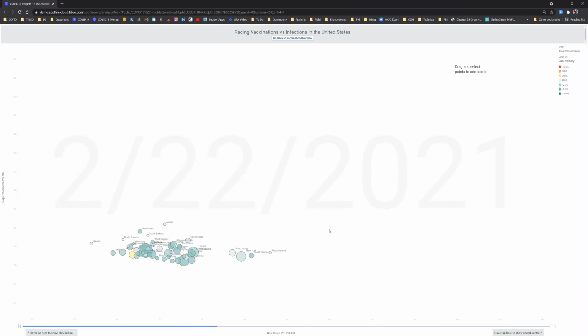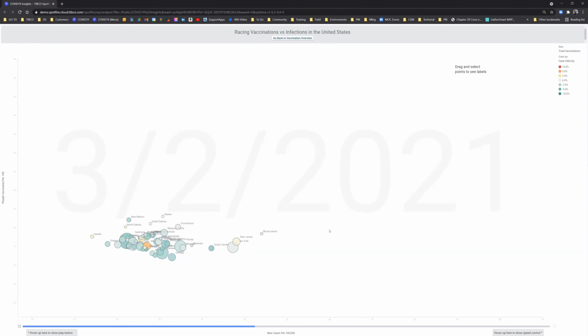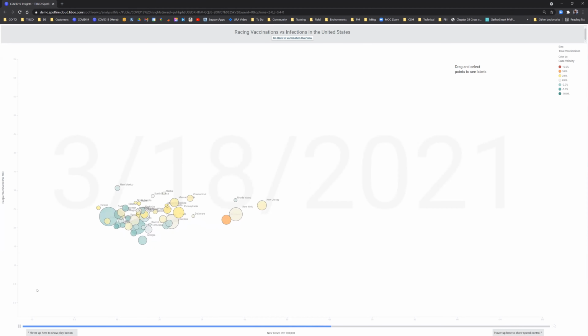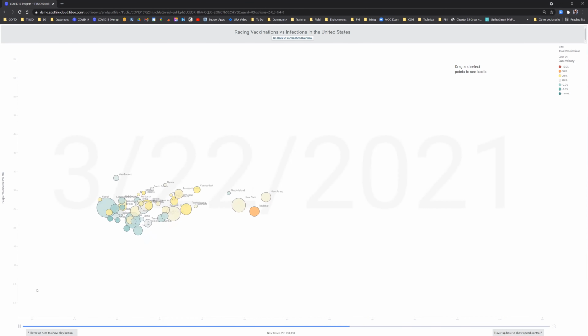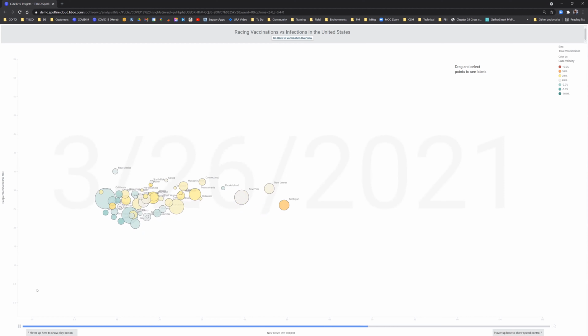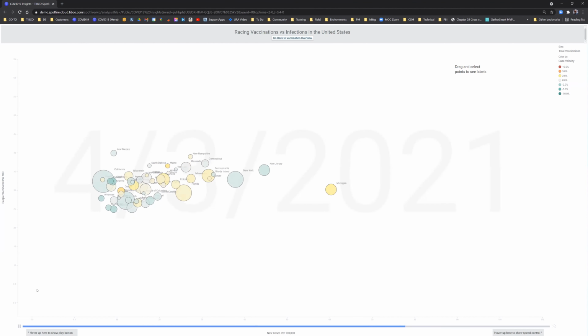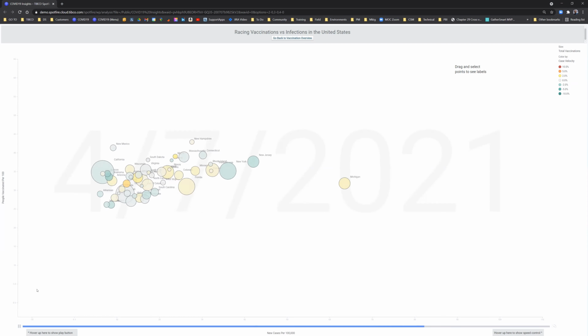So definitely play with this. This animated bubble chart is also on our TIBCO community, and you can add this as a Spotfire mod if you're using Spotfire 11. And you can see how we're doing very well here in the United States, as points for individual states are generally moving up and to the left. As more people get vaccinated, the points go up on the y-axis, and as case counts go down, they go to the left on the x-axis. A couple of outliers there.